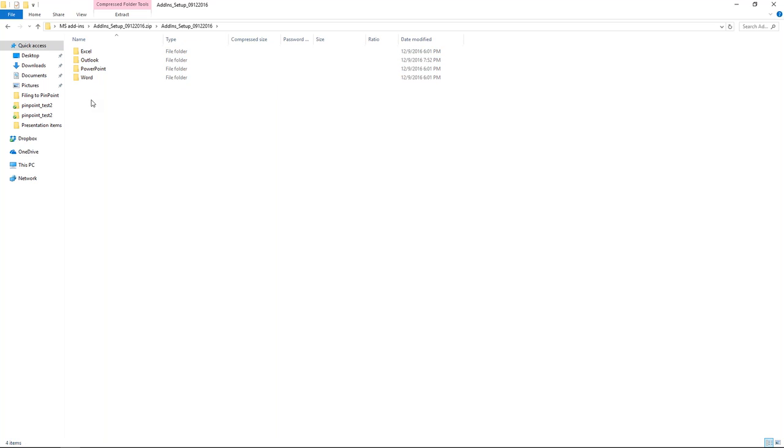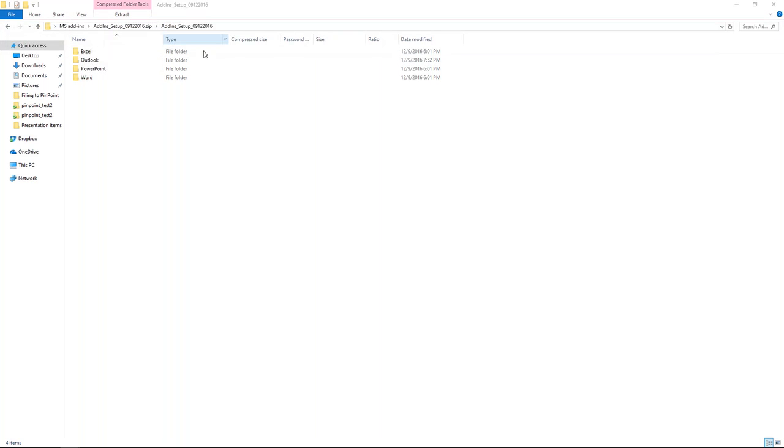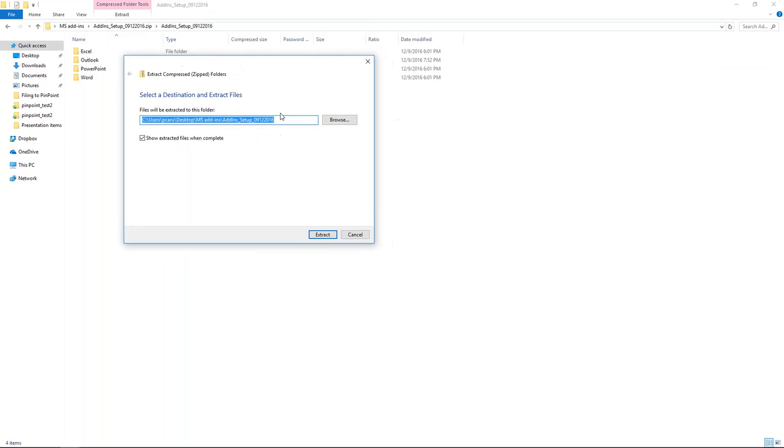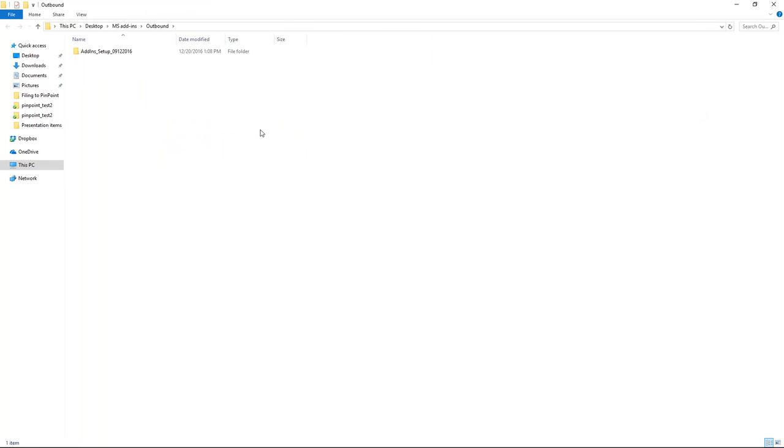Now, there is no password on this file, so even if you're using your standard Windows system like I am, I can hit extract here and extract those to a folder. And so that's what I'll do. I'm going to extract those, and I'm just going to drag this over here so that we can see it. And I'm going to create a new one, I'll just call it outbound, meaning that this is the outbound files that it creates. So I'm going to extract that. And now I have a new folder. Oh, there it was. I'm sorry. Outbound. So, in other words, unzip the files, and you'll have a set of folders.